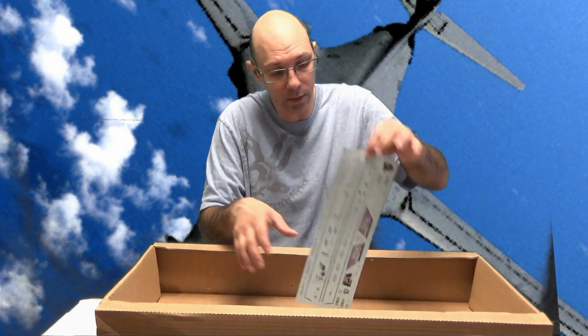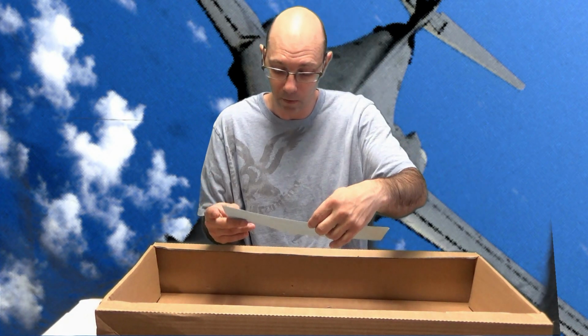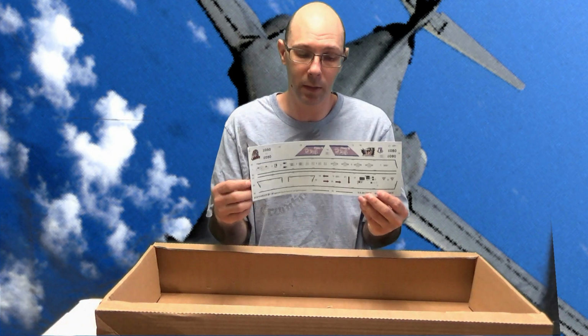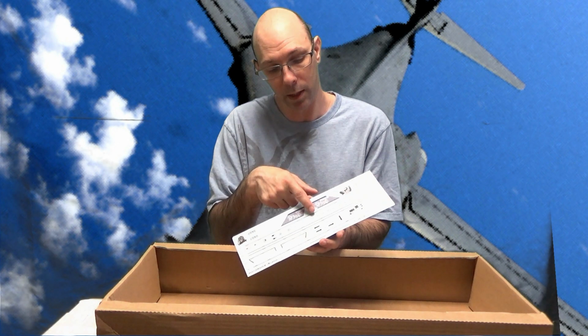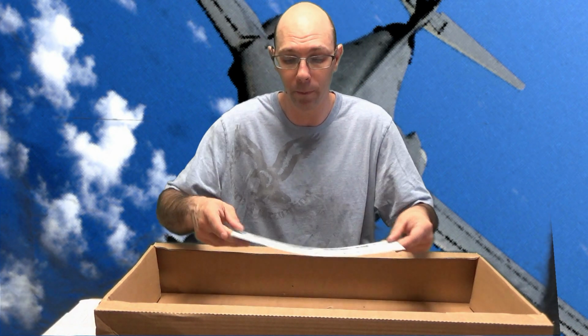And then last but not least, our decals. Looks like a total of 30 on the numbers. It got a little crease in here, so not a big deal. Doesn't look like too many of these. Going to be fairly easy to do. The hardest part will probably be these long ones right here because they are striped. We'll show you that in detail. As you know, striped pieces, they tend to break, so you have to be real careful with them.